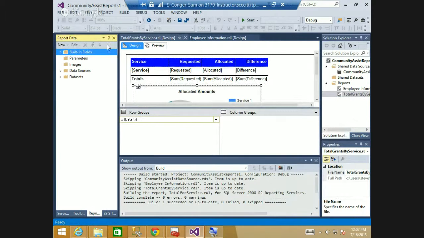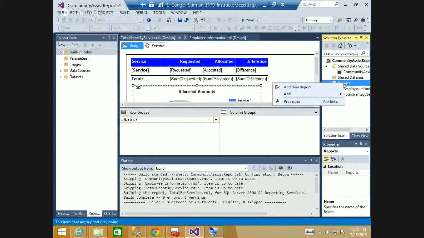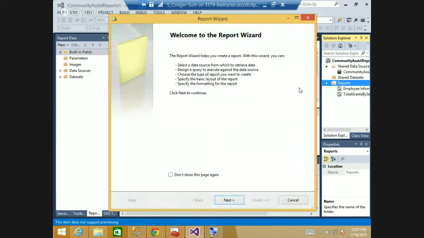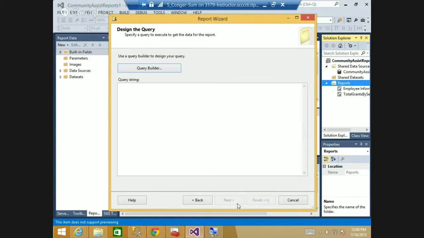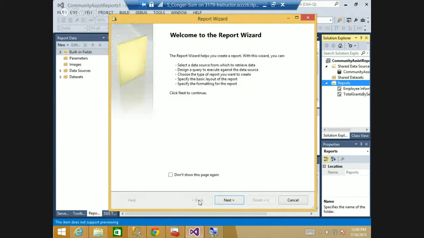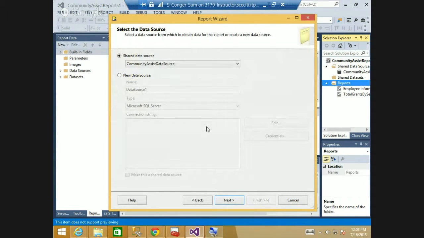So the trick is, and it was Sarah that showed it, I'm going to do a new report. You could do this from scratch, or from the wizard, but it might actually be easier from scratch. So I'm going to do next, community assist. I haven't named it yet.